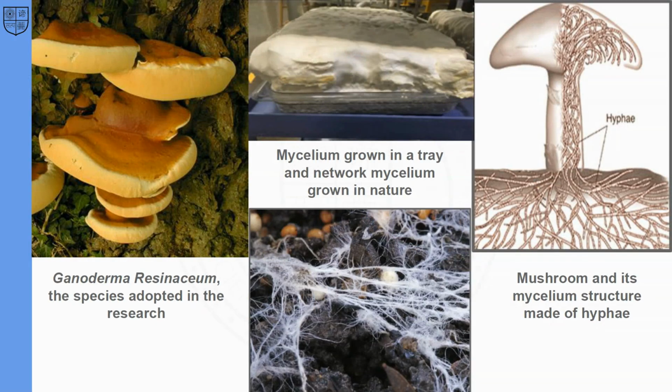Mycelium is the name given to the root system of mushrooms. When we think of a mushroom, we typically picture an organism with a little hat on the top, but rarely do we have the chance to see what the mushroom looks like at its base. The fungi studied in this research is the Ganoderma resinaceum, a wood-decaying fungi without a stem. When lab-grown using a mix of agricultural waste, nutrients, and a liquid Ganoderma mycelium starter, the mycelium grows in a tray mold and looks like a pillow.